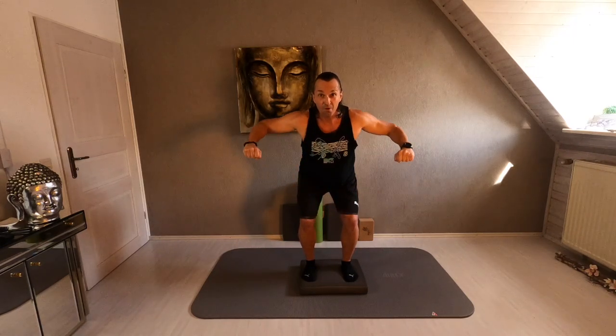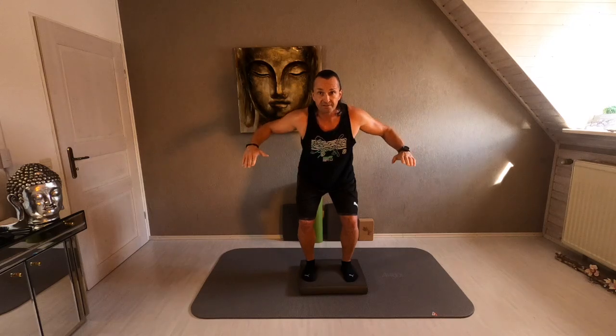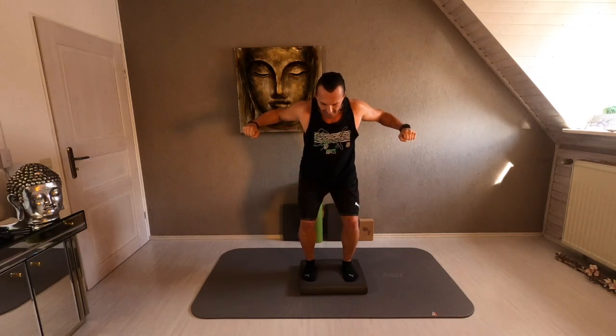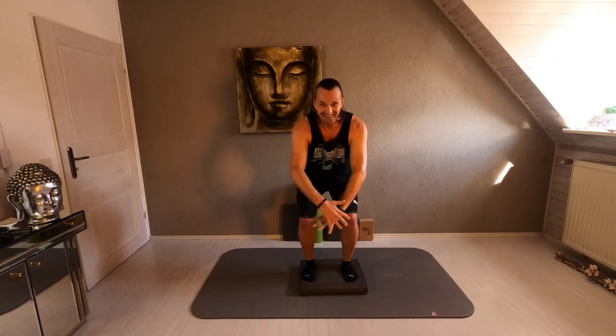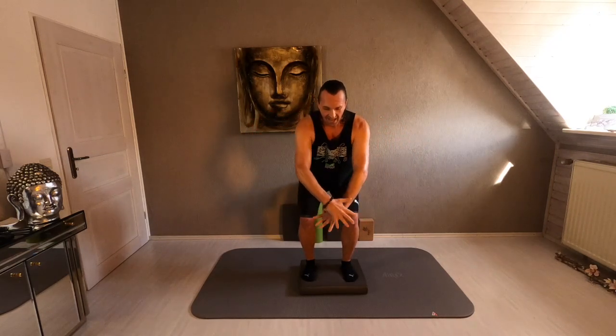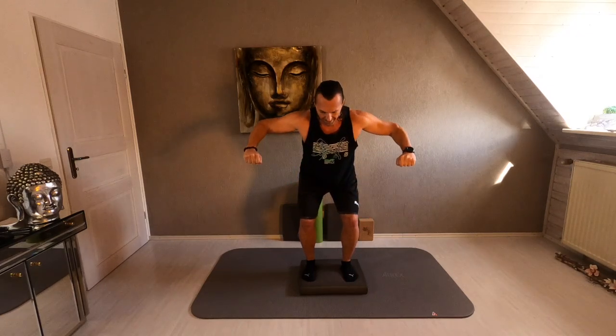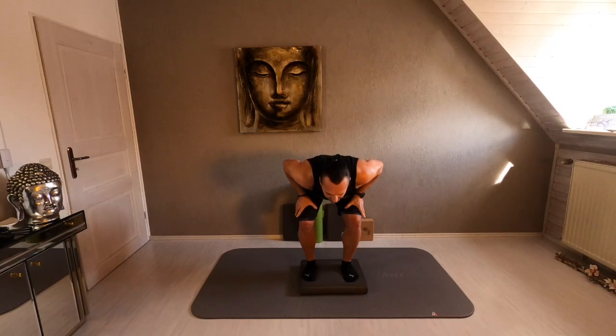Feel your legs. The weight is more on your heels. If you want a little bit more intensity, push both heels from each other to the side. Both heels to the side. Now you're activating your butt more. Last time, inhale. Exhale, roll back. And release. Both hands back to relax. Roll up.